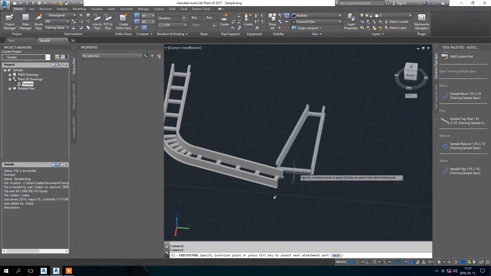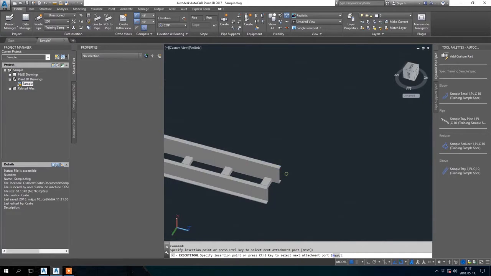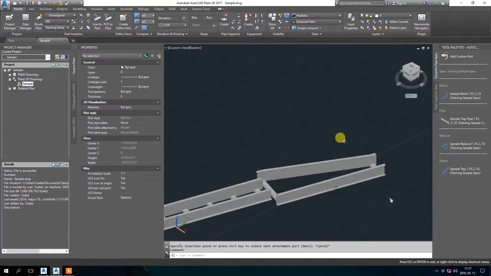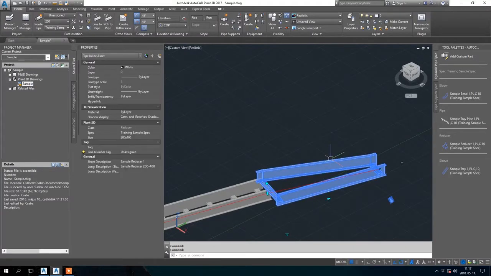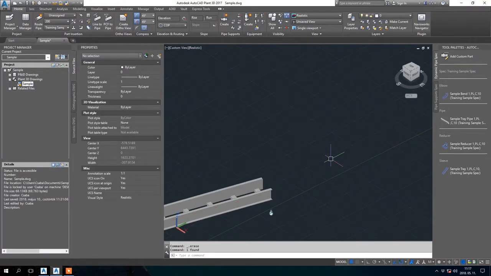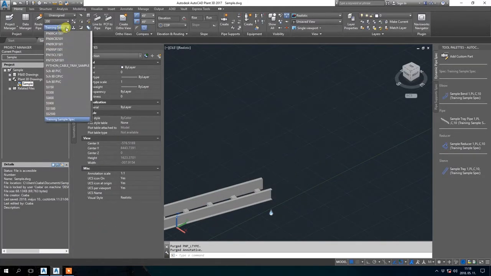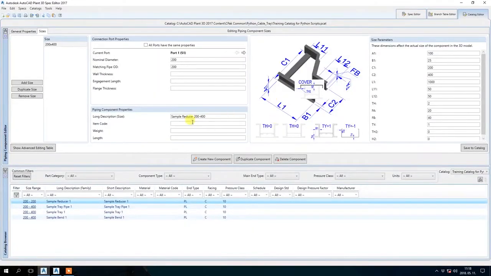Oh, it is a little bit strange. And I mixed up something. Okay, I did this one. I just hit save, but just to be sure, I hit purge to make Plant forget about this reducer, and I go back to the spec editor because there is something.